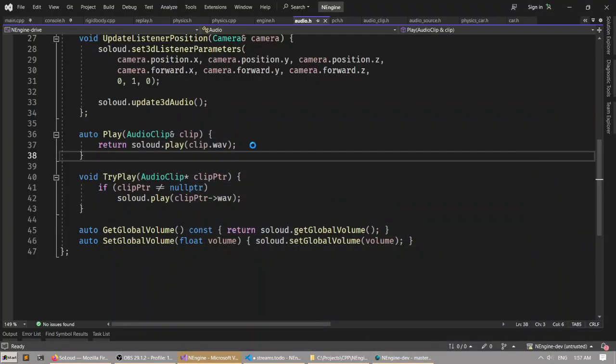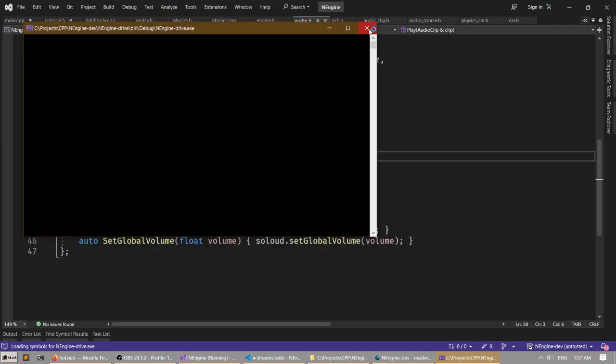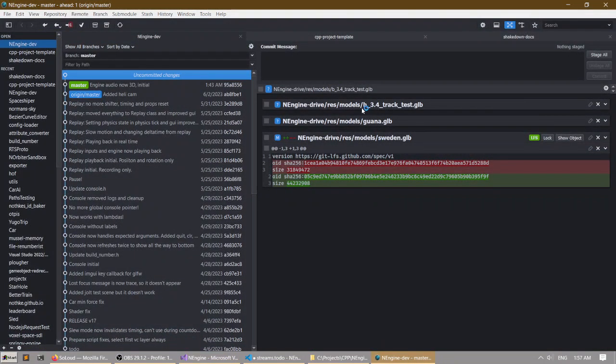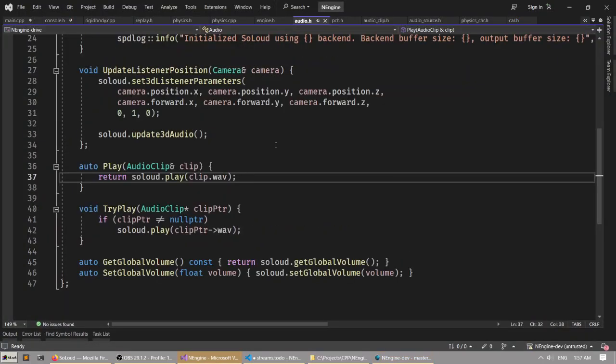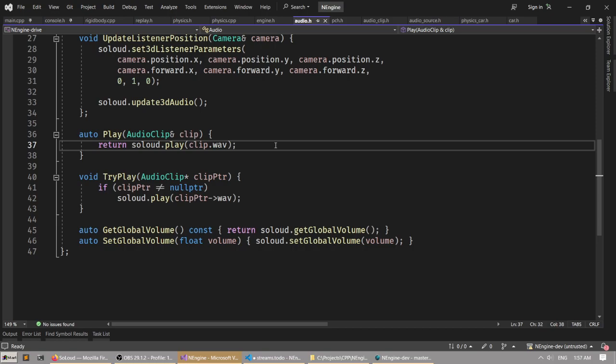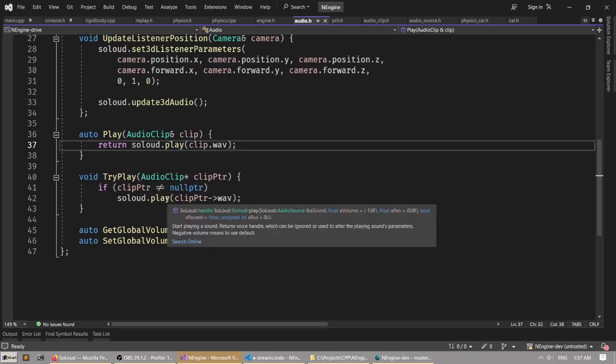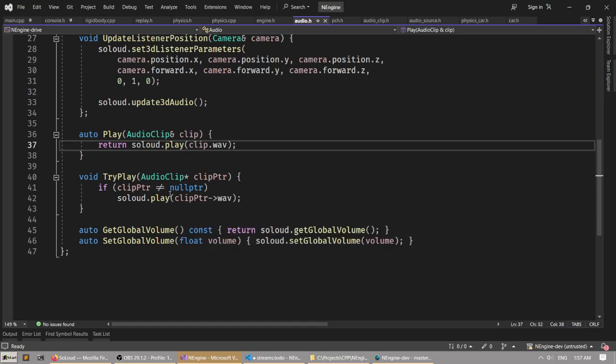Whoops, no, I didn't want that. I didn't want to start. I wanted to do a refresh here. Yeah, so basically I'm trying to play a WAV here, but I do also want to set a 3D position of it.